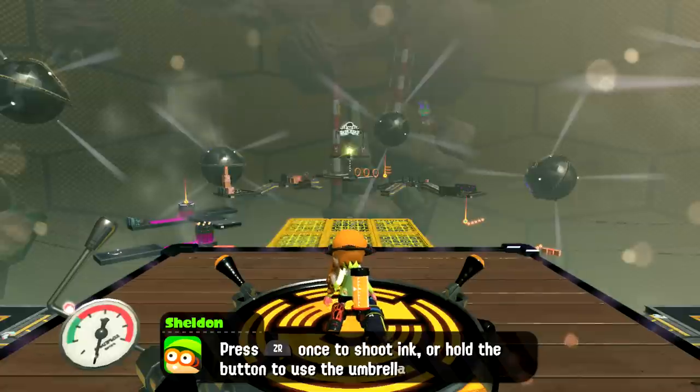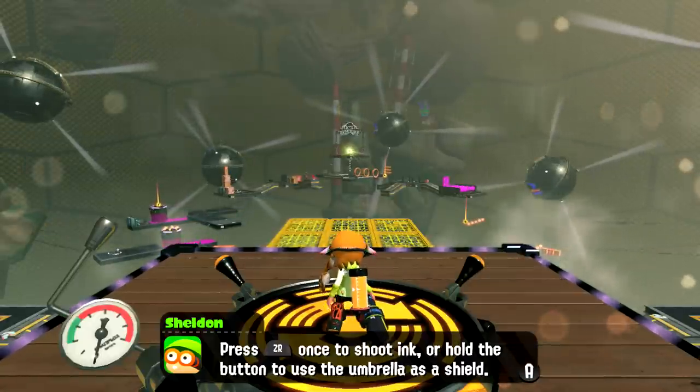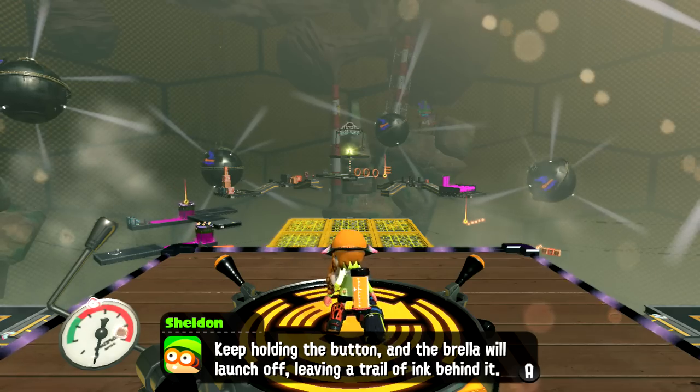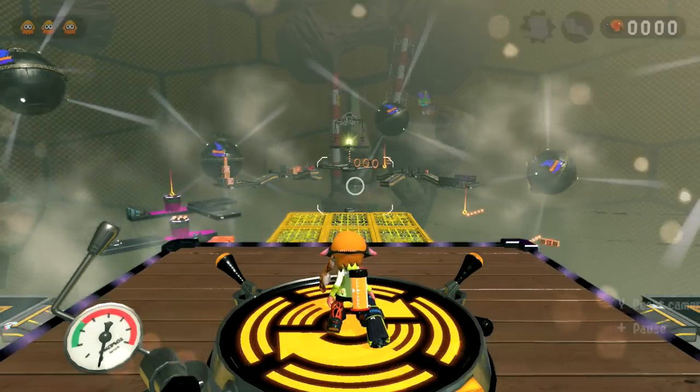Press the R once to shoot ink, or hold the button to use the Brella as a shield. Keep holding the button and Brella will launch off, leaving a trail of ink behind it. It takes a bit of getting used to, but it's really powerful and it looks super rad. I can't agree with that.